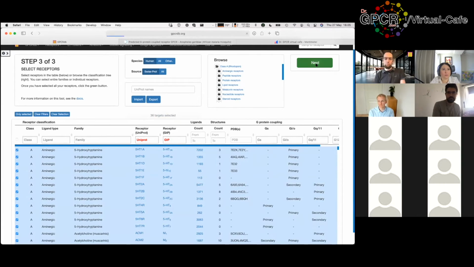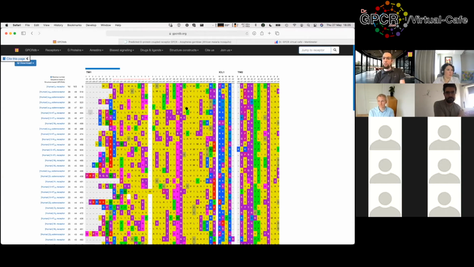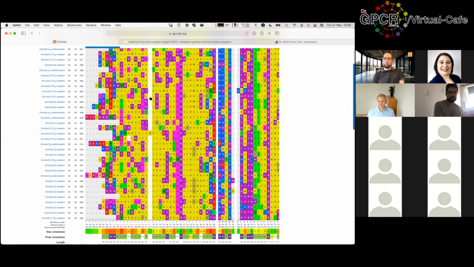When we're going through this, it does not only calculate the sequence alignment, which is more or less the same, but it also shows you, for the mu receptor, what the identity and similarity and the length of the sequence is compared to the mu opioid. So for example, the 5-HT serotonin 1B receptor has a 26% identity with the mu opioid receptor and almost a 50% similarity. So that way you can maybe do more advanced analyses of your sequences if you're looking for specific traits.